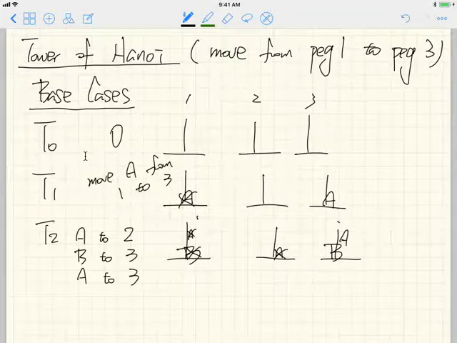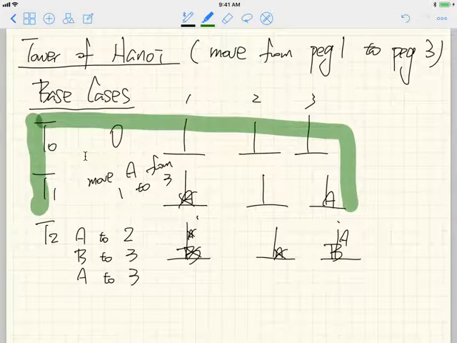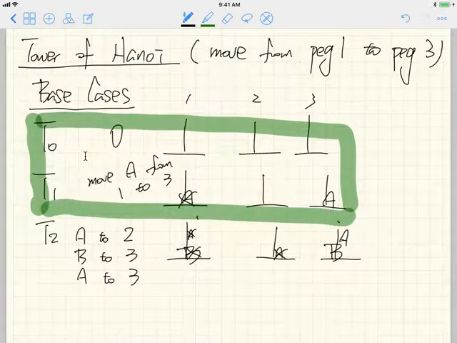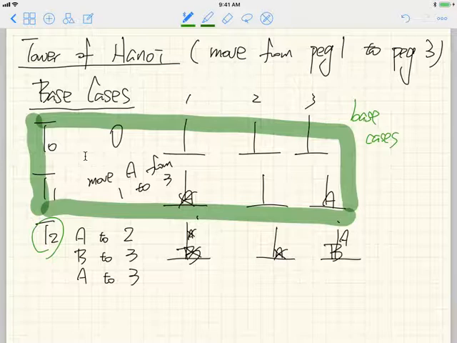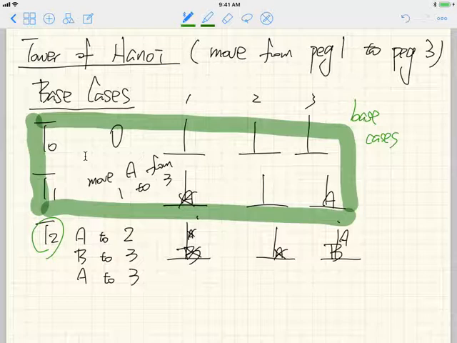We'll talk about, okay, now we can say that these two are the base cases. These are the base cases. They are easy, trivial. T2 over here is not really the base case, but it's simple enough for us to learn something. But it's not really substantial enough, so we better do T3 as well.